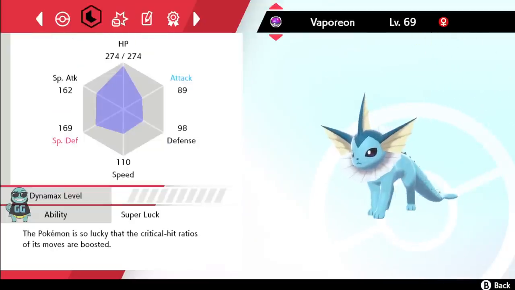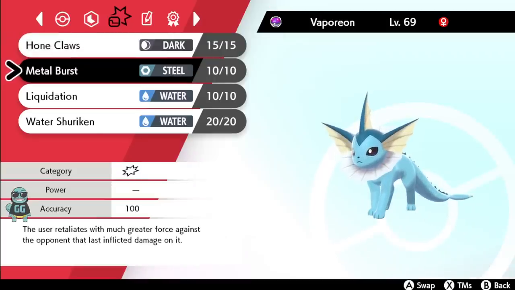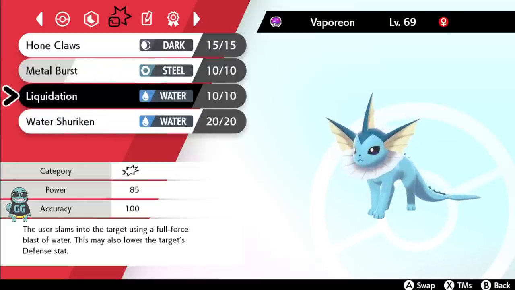Vaporeon here with Super Luck. The Pokemon's so lucky, critical hit ratios of its moves are boosted. That could be actually useful. Hone Claws, Metal Burst for the cheese, because we're also tanky with Vaporeon. Liquidation, which is okay, but we're not a physical attacker, and Water Shuriken to go first. That's pretty good, actually. We could totally Metal Burst and then just Water Shuriken something down if we had to. That could be clutch.